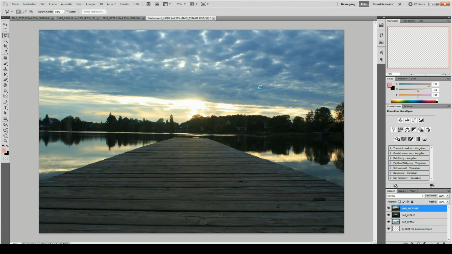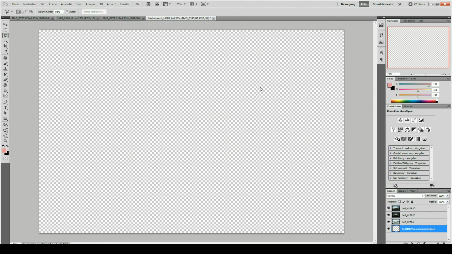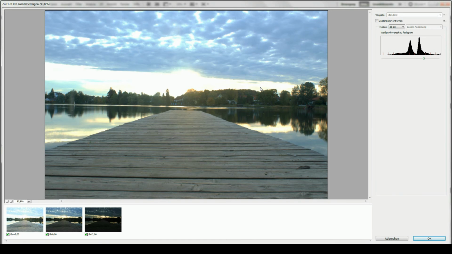I think, I'm not 100% sure, but I think it works since Lightroom 4. You can just import those files and work with them. It just takes a bit. Gotta wait.